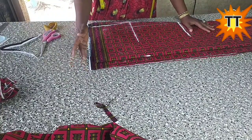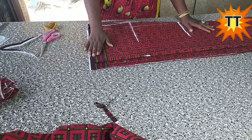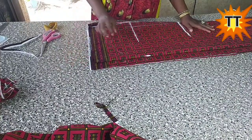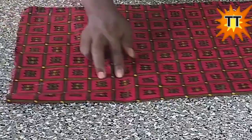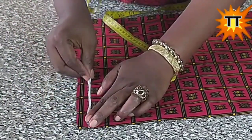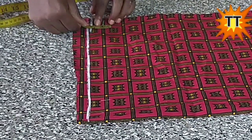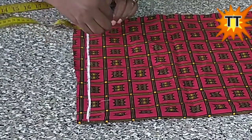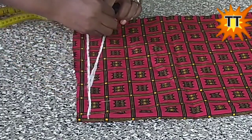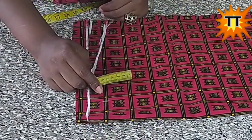I'm supposed to add extra here, but because this is Ankara, the length is just 45 inches. So from the band now, I'll add the allowance that I'm supposed to add here. So time to do the band. You can see I have to draw my baseline. This is my baseline. Then I raise here by 1.5 inches. Join it to this place. Here will be the zipper and here will be the side.